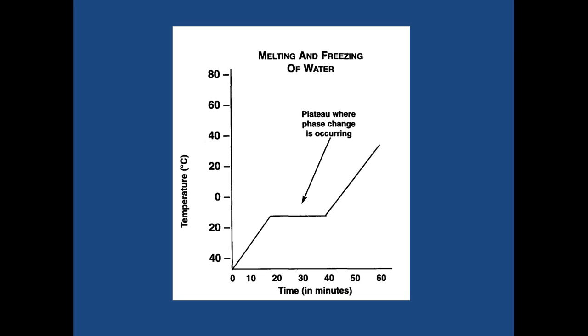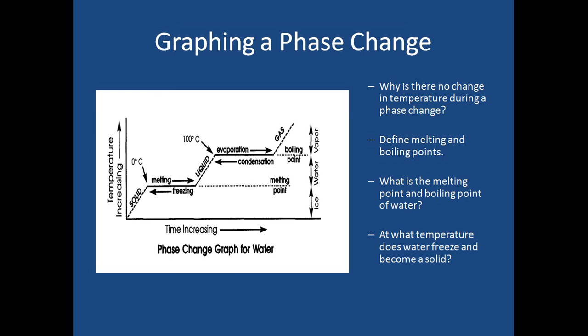Here's an example of melting and freezing of water. We know that water usually freezes at 0, and it's a graph with respect to temperature and time. And so over time, it shows how there's an increase in temperature, eventually hitting one phase. The plateau is where the phase change actually occurs. And so when you have the diagonal lines, it's showing just the temperature change. And when there is that static plateau, that's just the actual phase change of melting, freezing, etc.